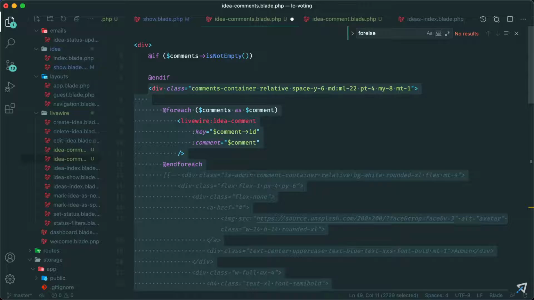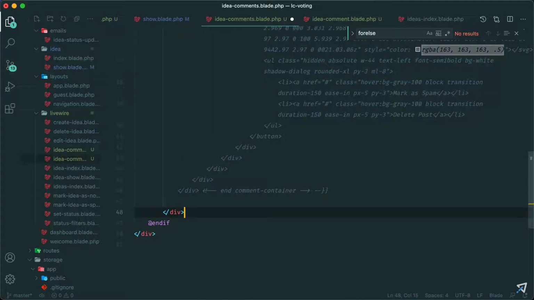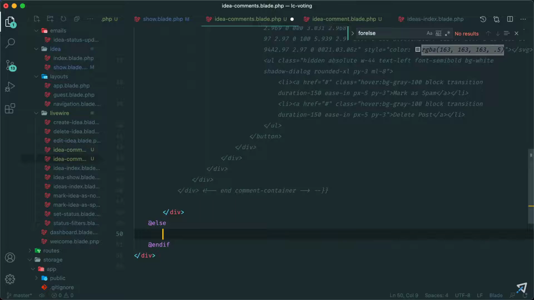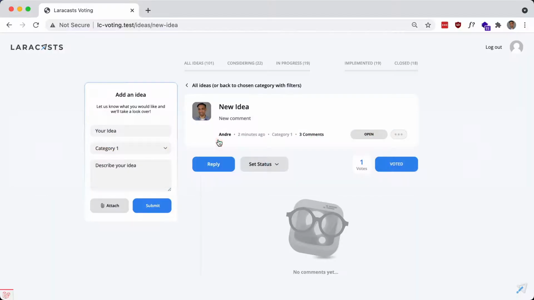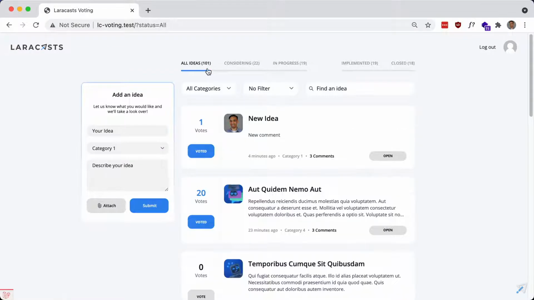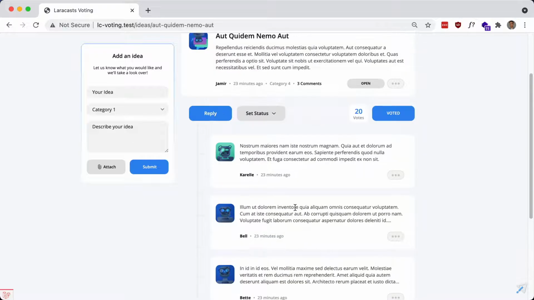So let me just move this up into the if block. But if not, then go ahead and render that container with the image, the placeholder image. So let me paste that in, and this should work as well. Okay, but the line here is now gone. So let's just make sure that the comments still render for the other ideas, and it does. Cool. Okay, now let's update the comments count.